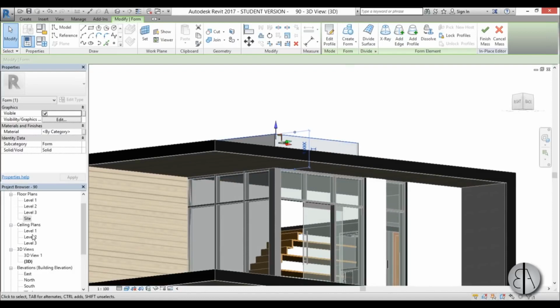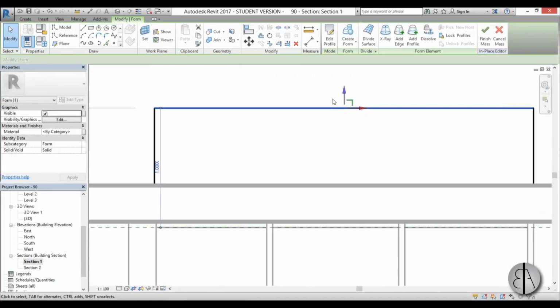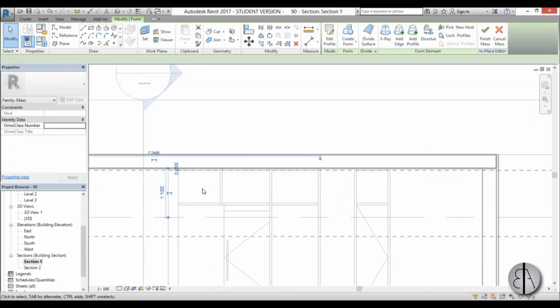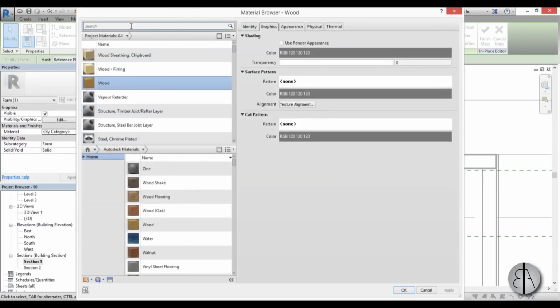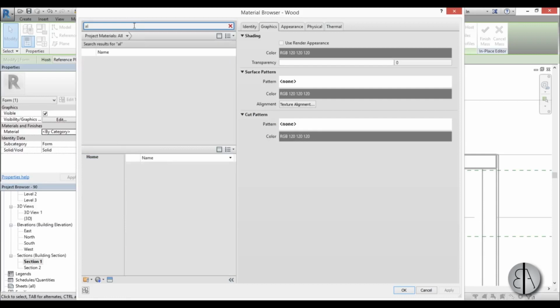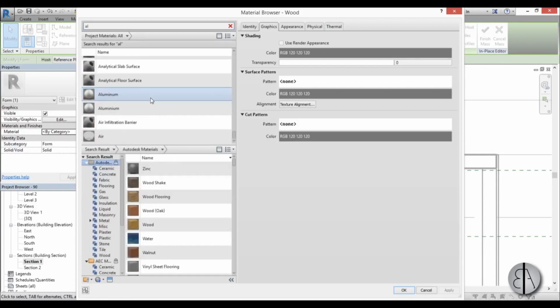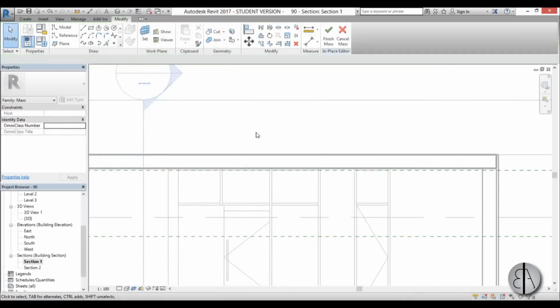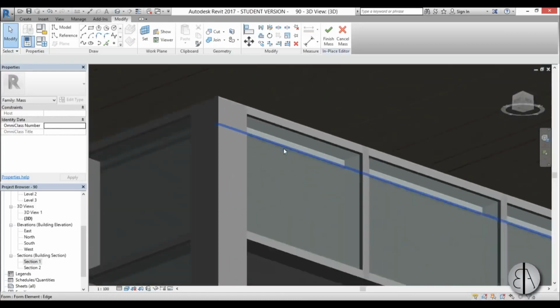Now I'm just going to go here to one of my sections. Let's go to section 1, and here we can change the height of this extrusion to the ceiling, and we can select the whole extrusion, and we can change the material. So let's change the material to some aluminum perhaps. Maybe that's best for this. Let's try to find aluminum. Okay, go OK. So now we have this aluminum curtain railing near the top.